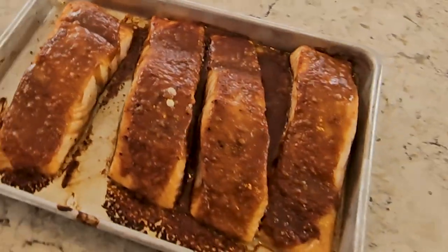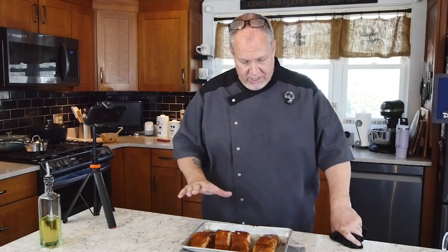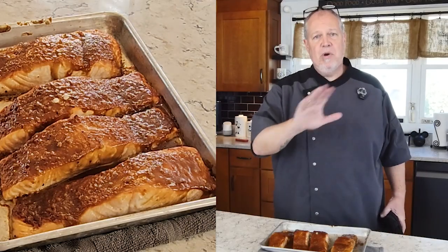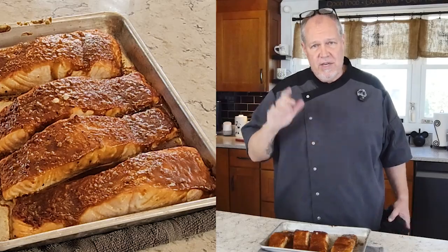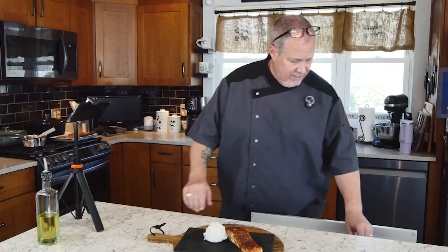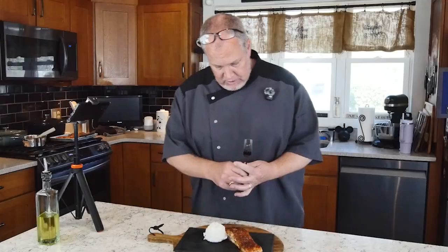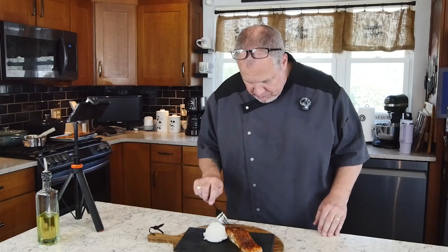There we go. So this is exactly what you're gonna wanna see. It's got a little bit of crispiness on the top. It's perfectly done. I'm gonna plate this up with some rice and then we're gonna taste it. Now I'm excited for what comes next. Well, we've done it. It is looking good. Look at how delicious this looks. Look at that. Let's take a peek inside.